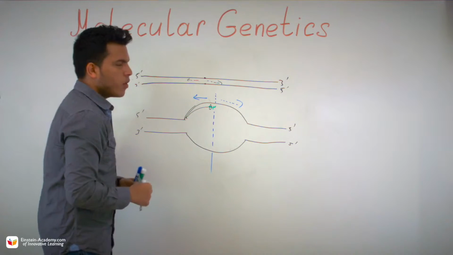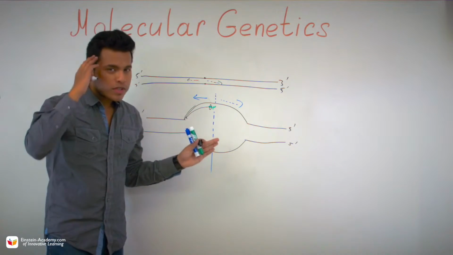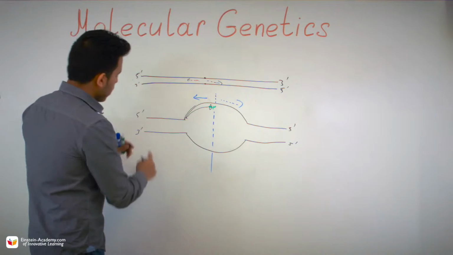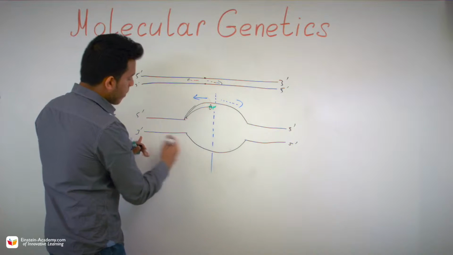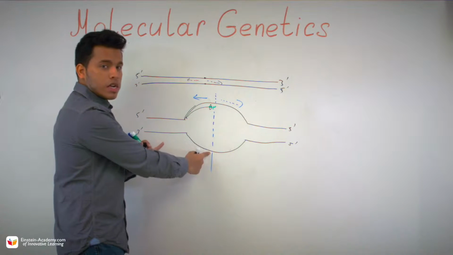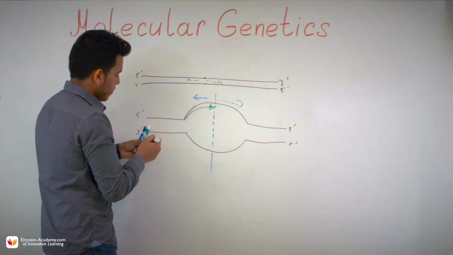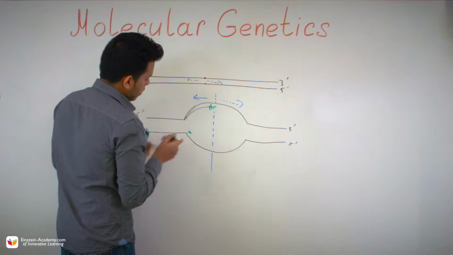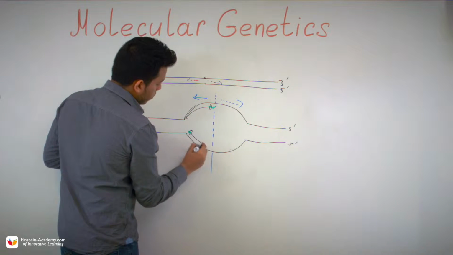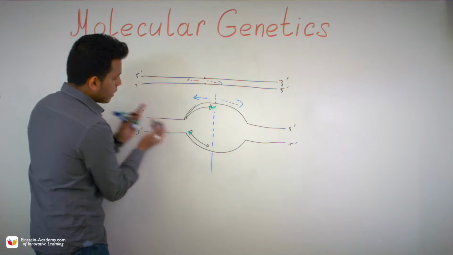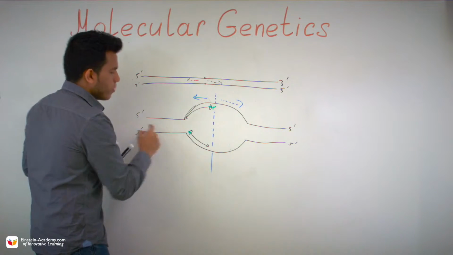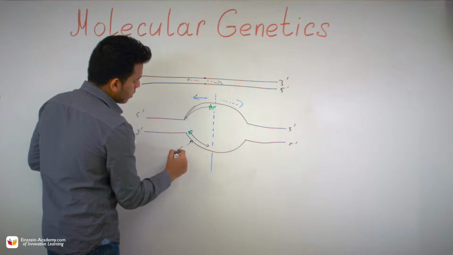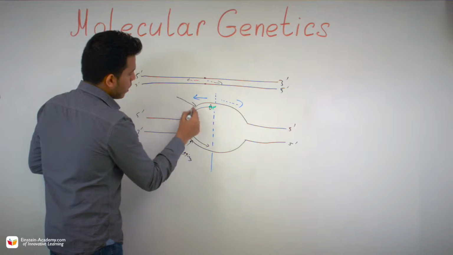How about this side though? Well, if this is already the leading strand, then obviously this is a lagging strand. We will have multiple primers in this case. Let's see. 3' to 5'. So 5' to 3'. Therefore, my primer must be here. My primer is over here. And DNA pol 3 is going to synthesize this way, and as it keeps going, I'm going to add additional primers. So this is my lagging strand, this is my leading strand.